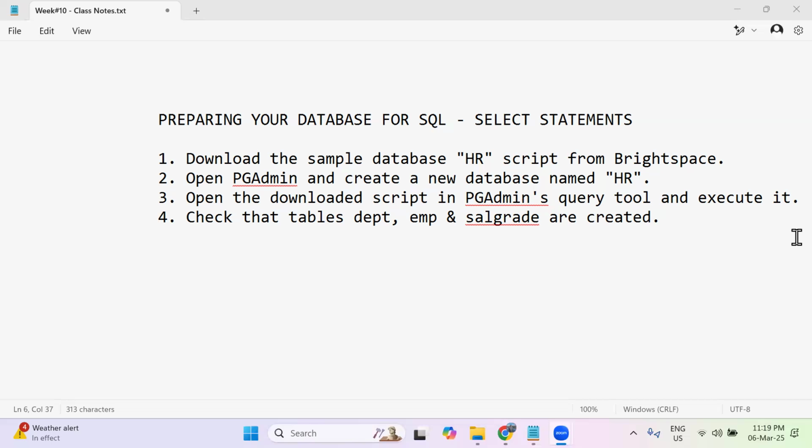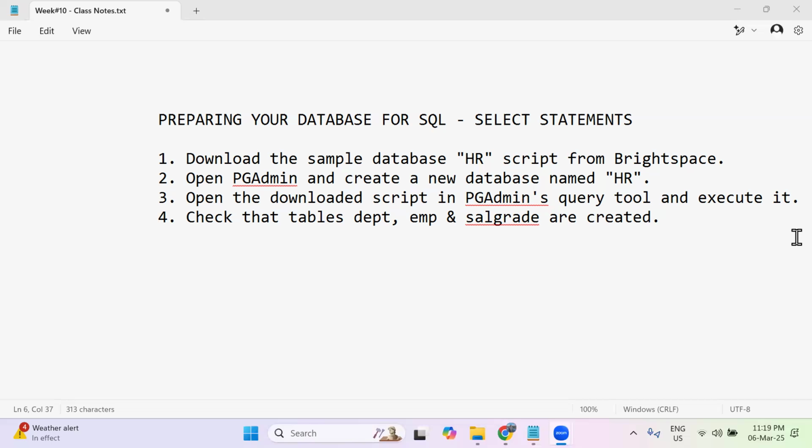You need to understand that you use data definition language to create a table. That's an input operation. You use data manipulation language, DML, for performing insert, update, and deletes. That is also an input operation. Whereas you use the select statement to fetch data out of the database. So it's like an output operation.